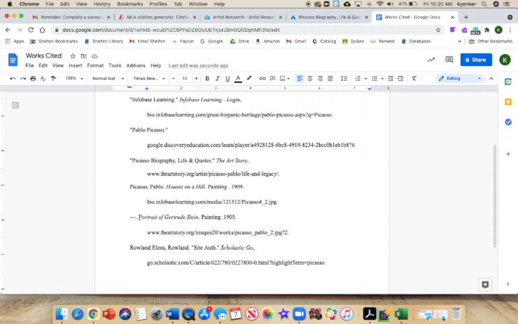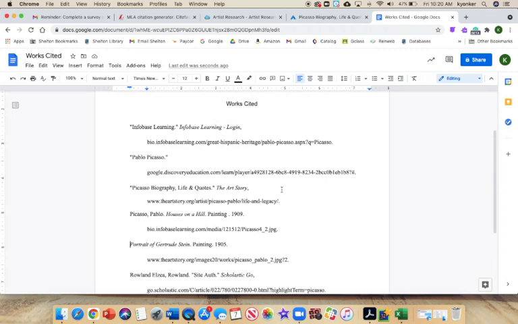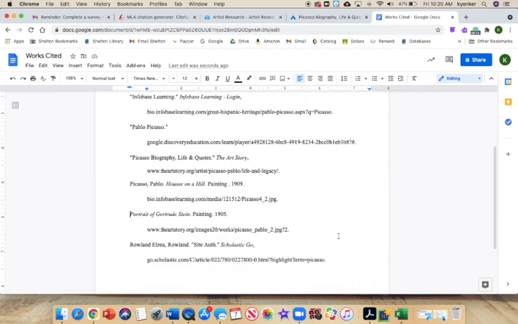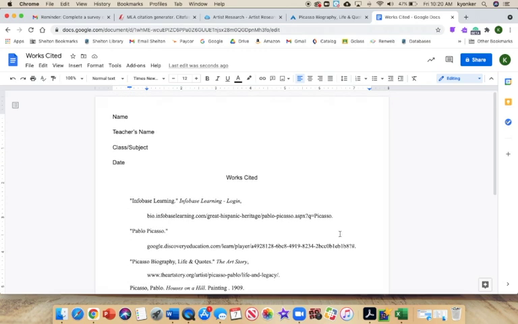So what happens is I certainly don't need little dots. So now I have everything in alphabetical order, and I have everything double spaced. What happens in your citations, the first line is over on the left-hand side, and all of the other lines underneath it should be all indented for each citation. So if this one had 3 lines, the second and the third lines would be indented. And that's basically it, but there's one more thing that I need to add.